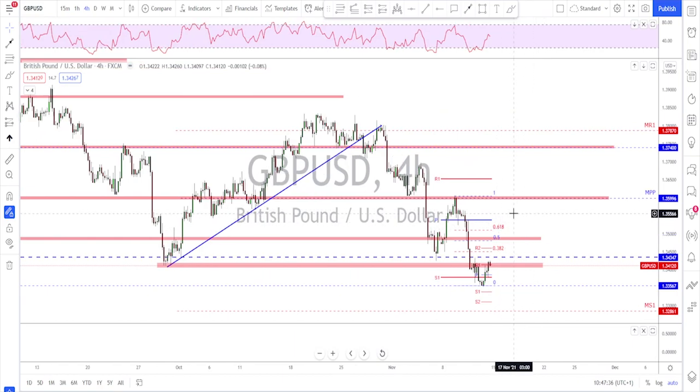Even here I'm expecting some kind of a correction, especially since the DXY is at a key level as I showed on the euro — watching sterling is almost the same as watching the DXY. My expectation is a potential correction around the 50% retracement, and then we will see if we get bearish evidence. Early next week, look for dollar weakness and potential corrections on euro and sterling.